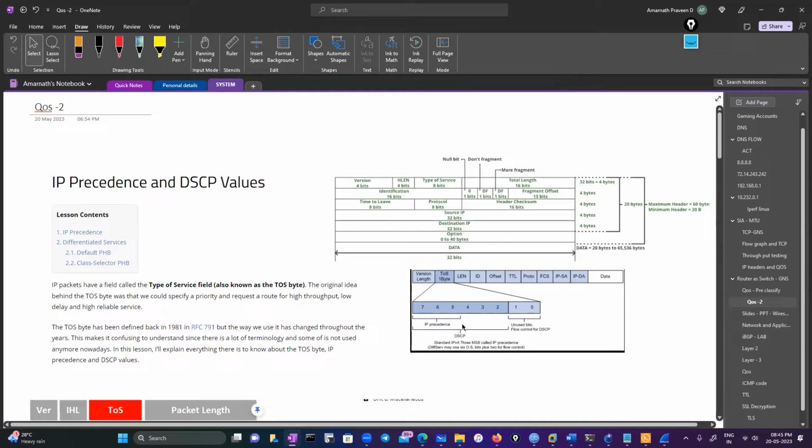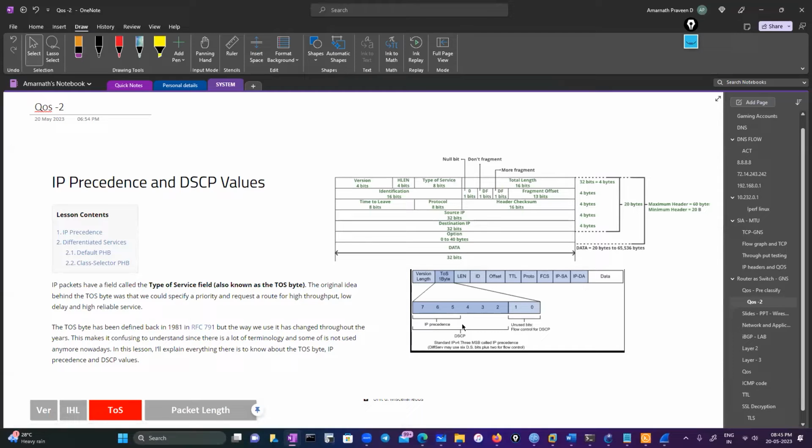The IP precedence is how I'm going to apply this QoS and how it takes precedence over other traffic. If it's Teams, and I mark the traffic with the appropriate values, I'm giving precedence to the Teams traffic rather than all the IP traffic. So my precedence always goes to Teams traffic, then comes the next traffic.